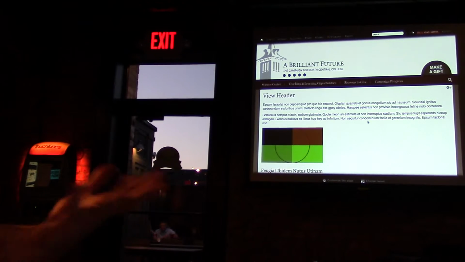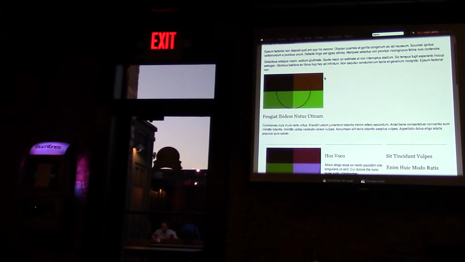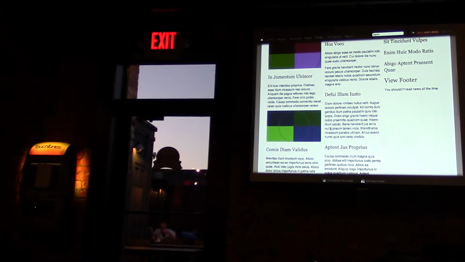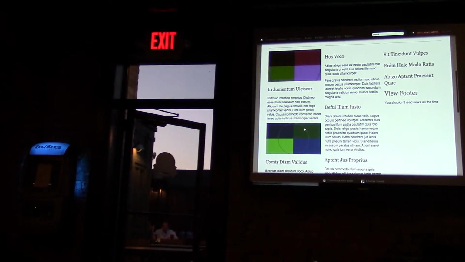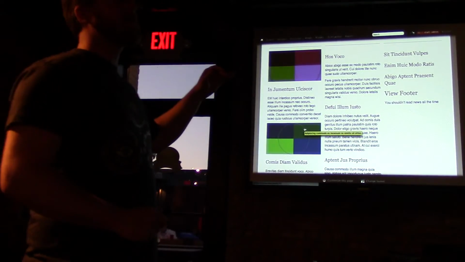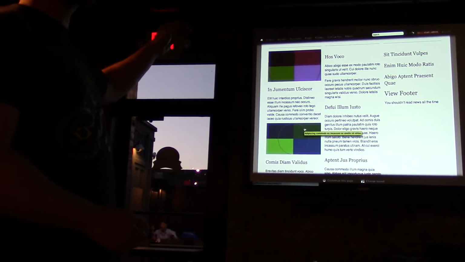So I built a page here. And so you can see I've laid out the view header at the top, which is a full width container. I've added a single article to the top, which is also a full width container. And then I have these 3 columns at the bottom that are pulling information from the same view, but I've broken it up. So I'm taking rows 2, 7, and 8 in the first column, and I want to display the image, title, and the teaser.